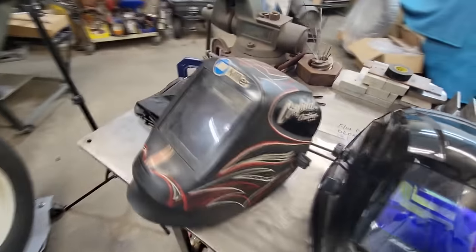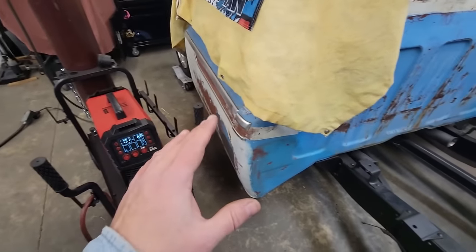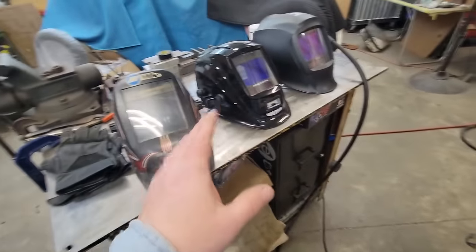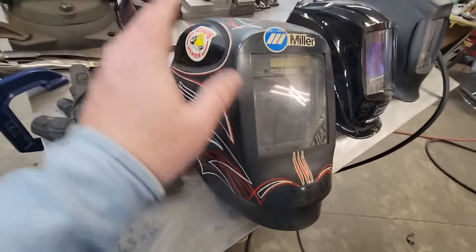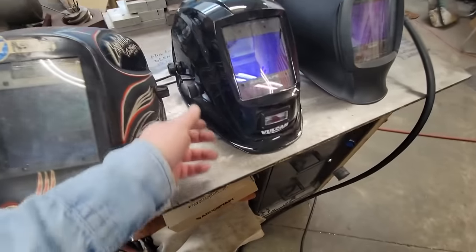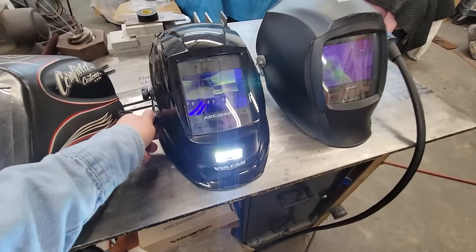All right, guys, I'm going to show you real quick on my style helmets. I don't use fixed shade lens. There ain't nothing wrong with a fixed shade lens before y'all get all mad at me. I like these for the simple reason that I do a whole lot of spot welding, and if you're picking your hood up and down 48,000 times, it wears your arm out, so this right here is the one I weld with a lot. I love this one, and I'm going to show you why. But this didn't come on this Vulcan, so don't think you're going to buy this Vulcan and get this. Watch this. Bam!